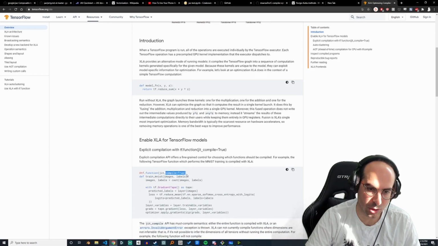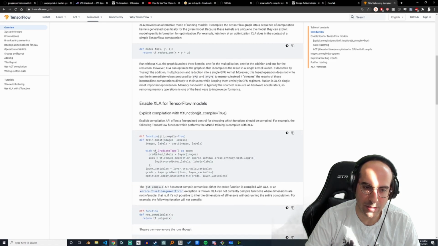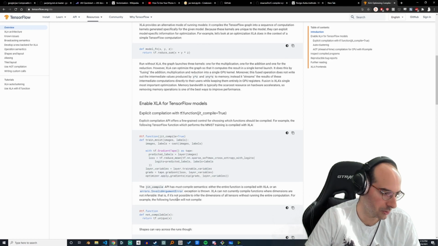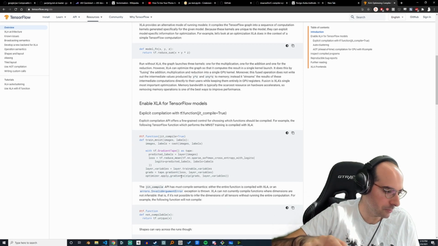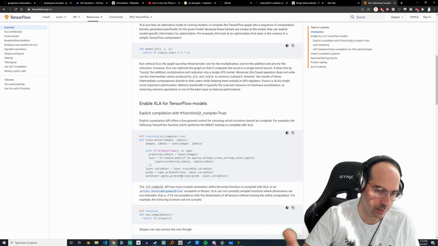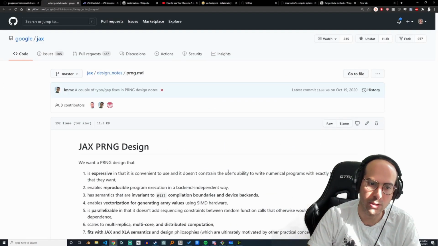You can just say tf.function with jit_compile equals true, and that'll make sure this runs fast. GradientTape is useful because it lets you explicitly get the gradient values and apply them yourself, as opposed to something like Keras, where this aspect is hidden from you. You don't actually take the gradients and then apply them. But this gives you flexibility to change things more under the hood.